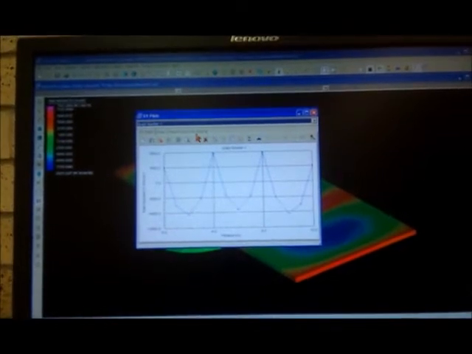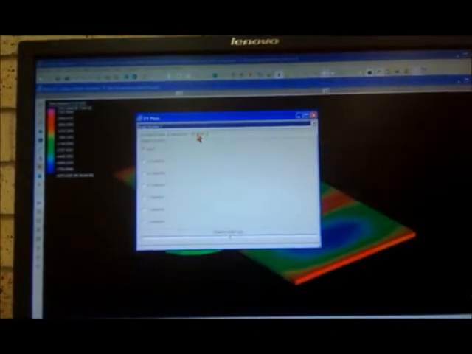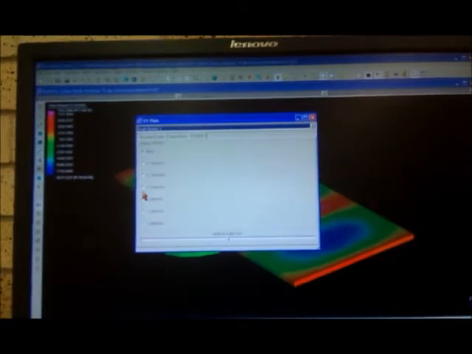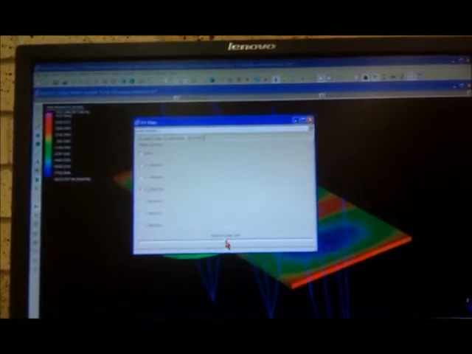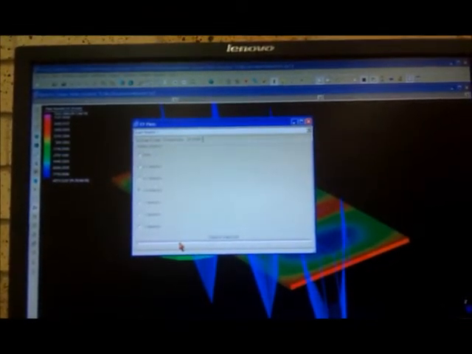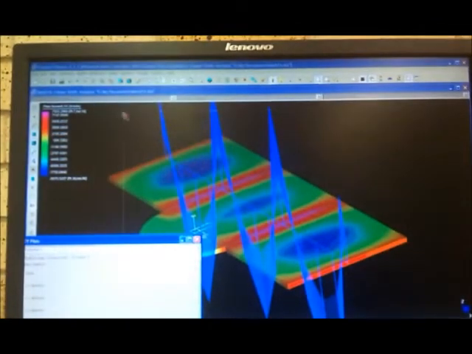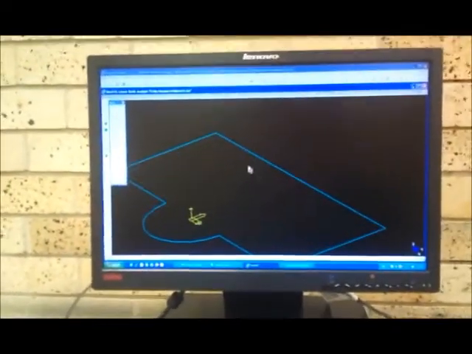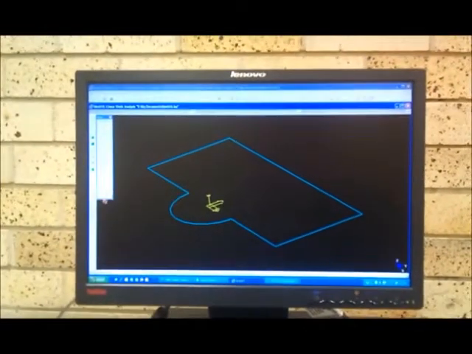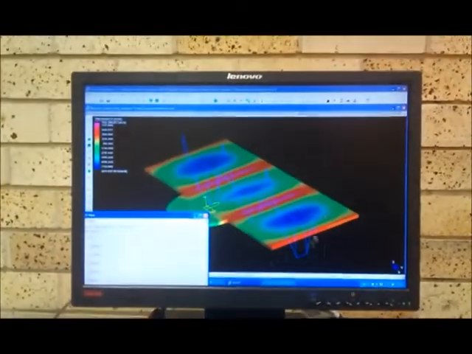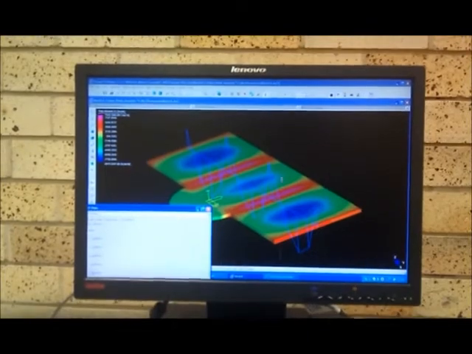You can do like this. 3D graph. I'll put it like this. Can you see your bending moment on the plate?